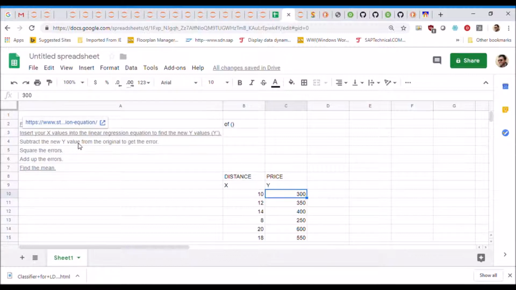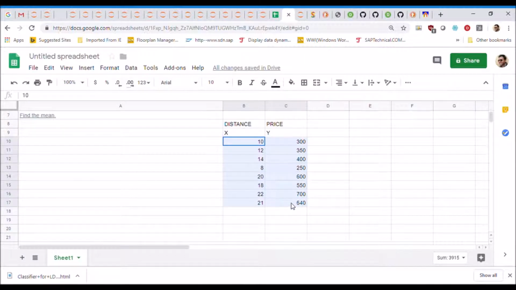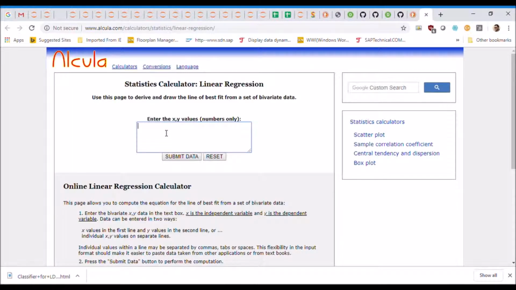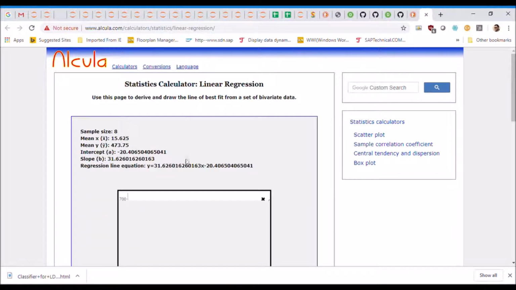Then subtract y from the original, square the error, add up the errors and find the mean. Suppose I want to plot these points. Let's calculate it. We copy this and generate a graph with these points. The equation we have got is this one. This is the regression line.